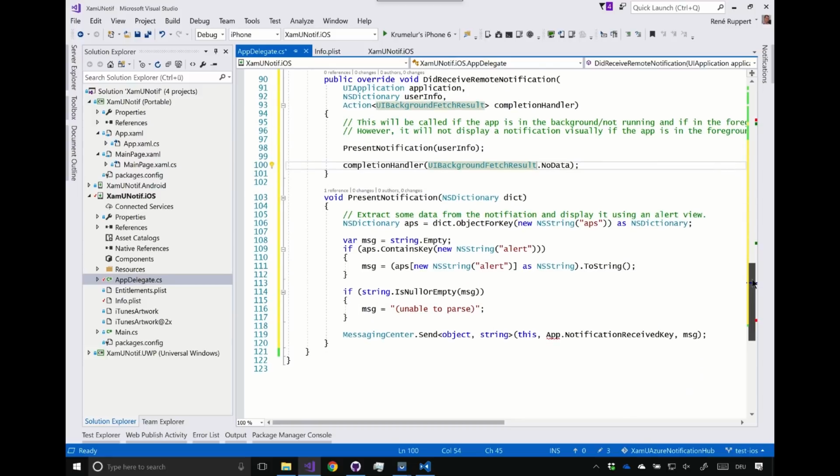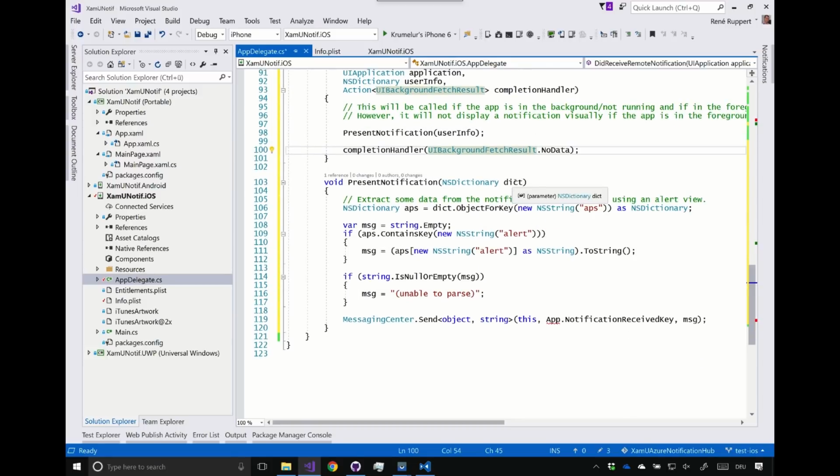What about present notification? It is extracting data from this user info dictionary that we have here. Just like the Firebase cloud messaging notifications, Apple's messages have a certain payload, a certain format, and part of this is a string that's called APS, and there's another string in there in the dictionary that's called alert, and we simply extract that alert string here, which is a key in the dictionary, and try to read the content of this message.